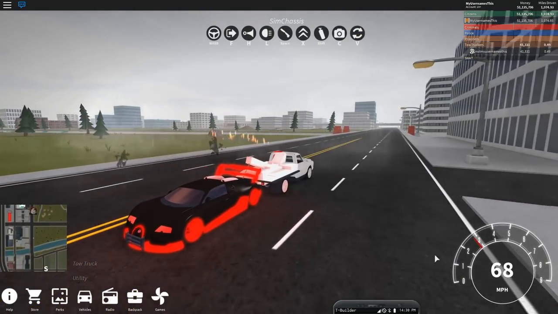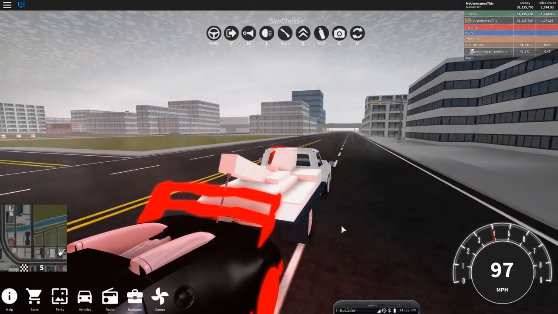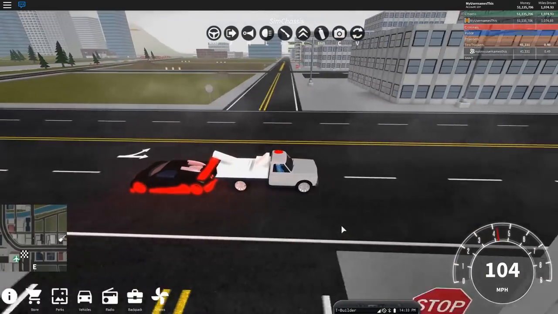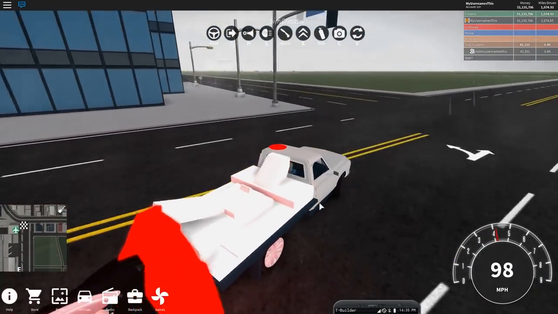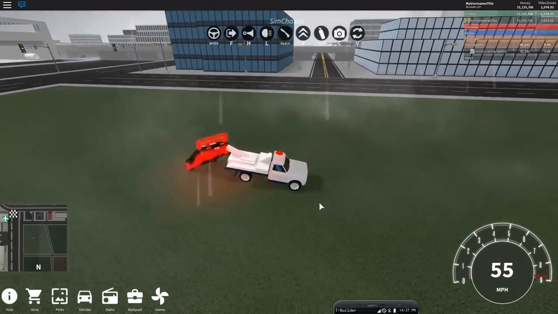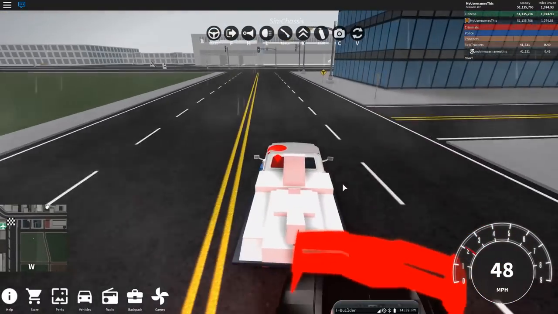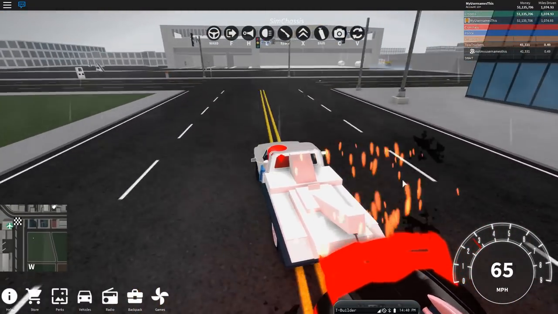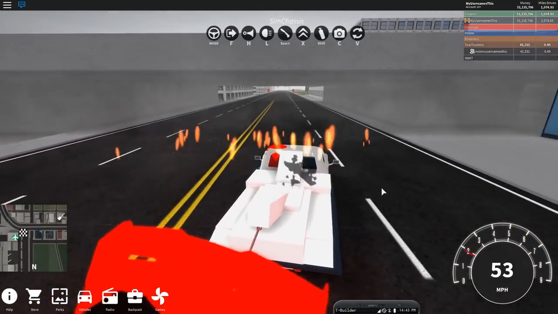And we're going, this is the default car, I believe. So we can go like 80, 90, 100 miles an hour, actually. This is not that bad. And yeah, so we're just towing a Bugatti right here. You can honestly tow any vehicle, I believe. I have gotten a plane to tow, but I couldn't get it to take off. You'll see whenever I have the footage after this. It's kind of crazy sometimes what the tow truck will do.